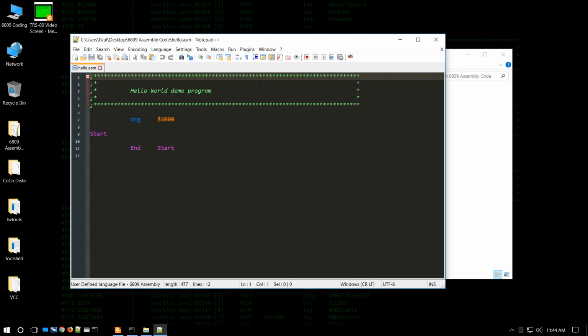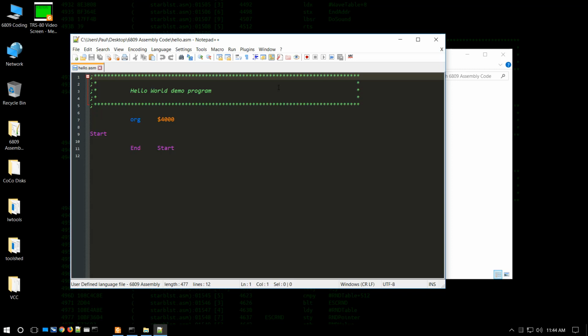Up at the top I have my comment section, which I typically have on every single piece of code that I write. It gives a brief description of whatever the code is, or subroutine or function in that particular case, and it also will give inputs and outputs to that section of code. So if it's a function or subroutine, it's good to know what you're going into that routine with, and what you can expect for outputs.